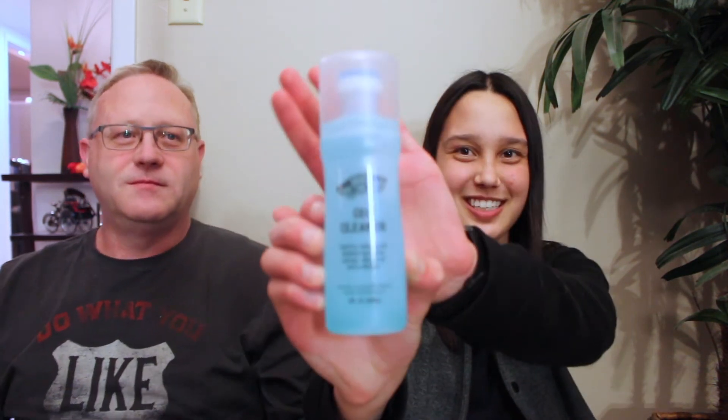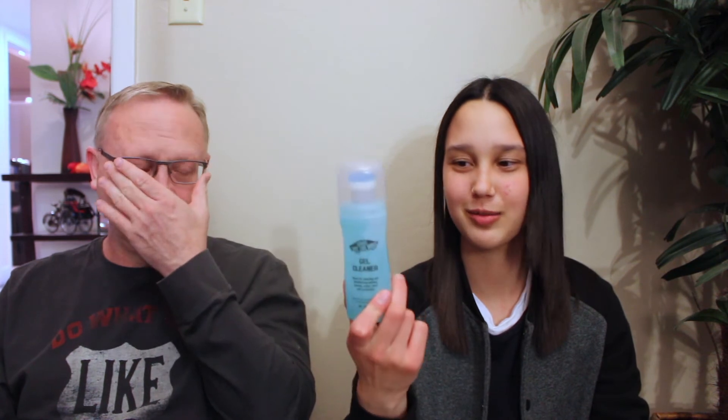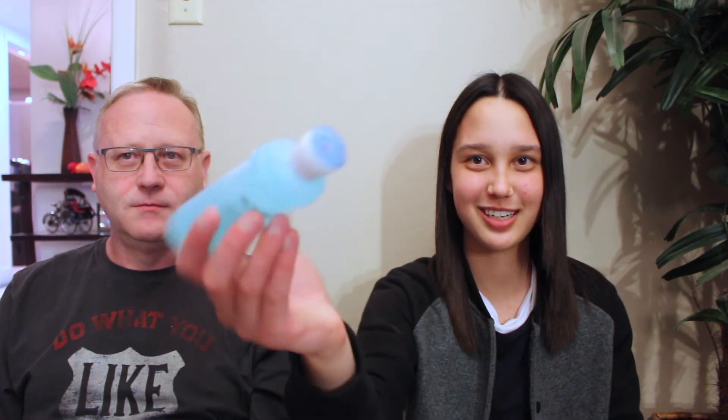What else did you get? I also got some gel cleaner from Vans. I had this before and it lasted me a few years — it just cleans them off really well and it's only $5. So if you have Vans or Converse or any other shoes really, I would highly recommend getting this gel cleaner. It'll clean them off really well and it also has this little brush on the top that you can use for cleaning, which is really great.